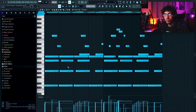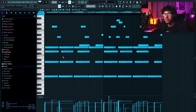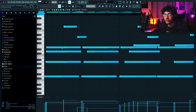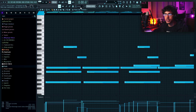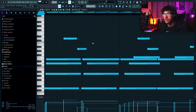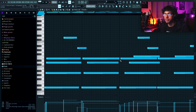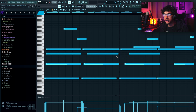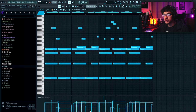But the most crucial part of this melody to make it sound realistic and vintage is just clicking it in, but having the snap to grid off. What this does is when you're clicking in your melodies, nothing is going to be on the grid, and that personally helps me a lot when it comes to building and clicking in my melodies, but also having it be off the grid is what helps it sound realistic and not so robotic. And then lastly, just messing around with the velocities down here. The velocities are all over the place.